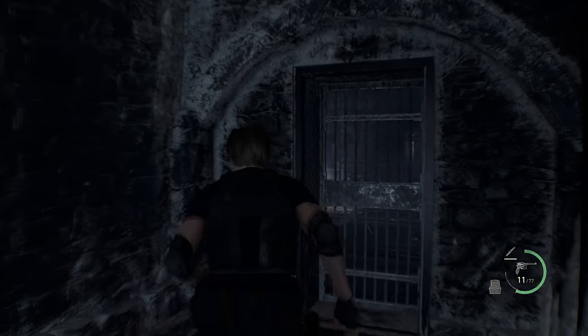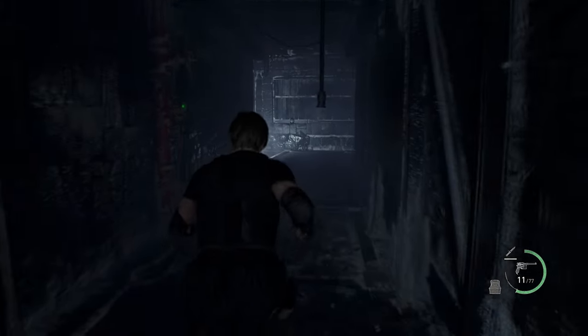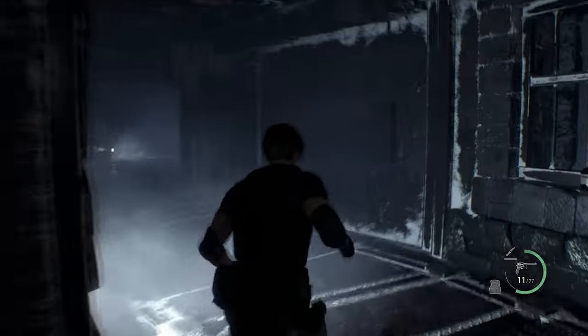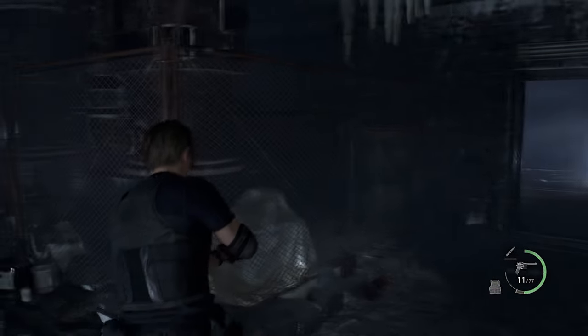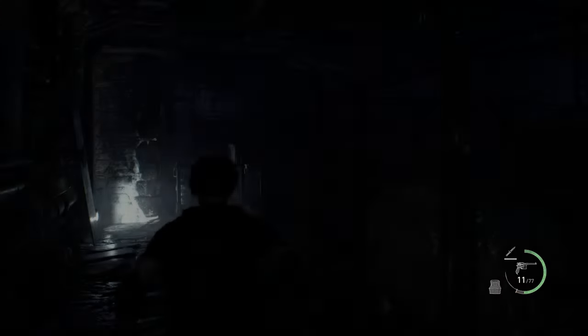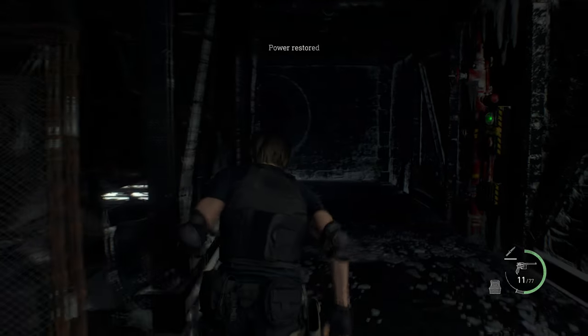Okay, where are you now? Can't go there. Let's go here then. Oh sheesh. Oh, what the heck? I pressed the evade button. What the heck was that? Ooh. Okay. Let me turn on the power there. Power restored. There's a green herb here.